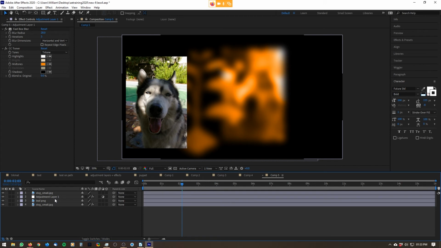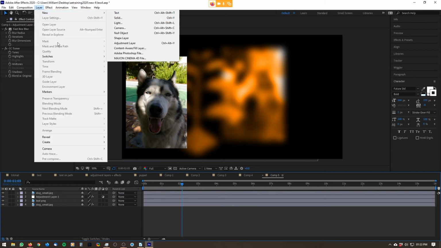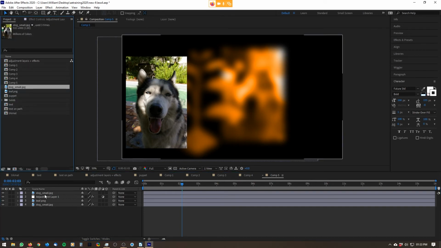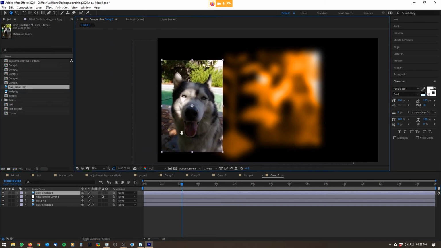Okay, but not all effects in After Effects change the layers underneath. You do get some effects that completely replace the layers. Let's just do it with this dog so that it'll explain it a little bit better.